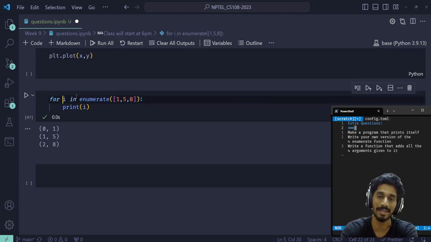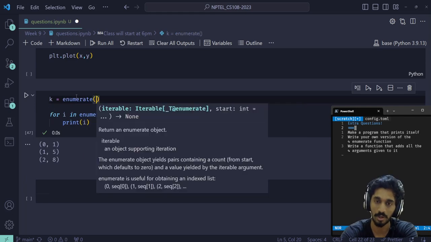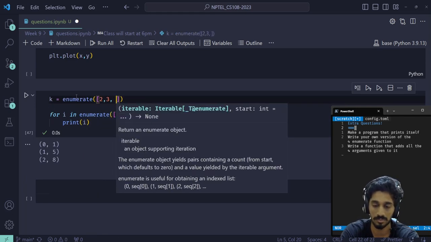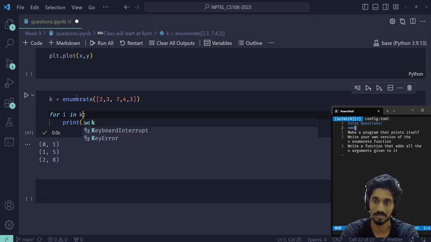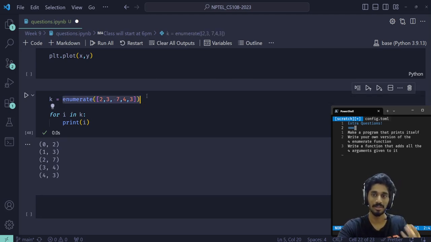This is so that I can do things like k is equal to enumerate of that, and then I can do for i in k. It's essentially the same thing because I'm not solving for the enumerate here itself.